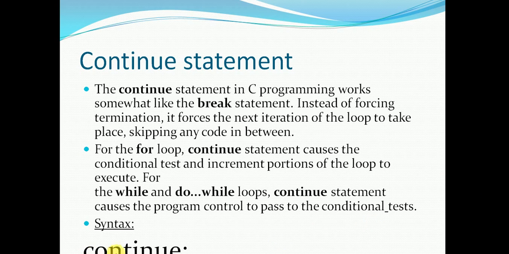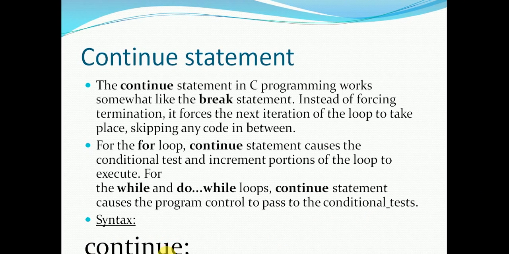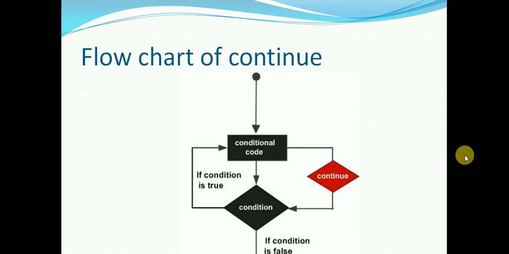Now, the syntax is continue. The simple syntax we have for continue is just continue. Now, we'll see the flow of execution of continue. These are the conditional code. Here we'll write a condition. If this condition is true, we enter some conditional code, that means some statements are executed. Then a condition is tested. If the condition is true, then the conditional code is executed. This process is continued until this condition is satisfied. I'll show you the next example so that you will be clear.